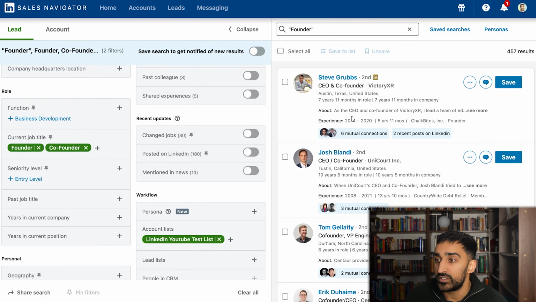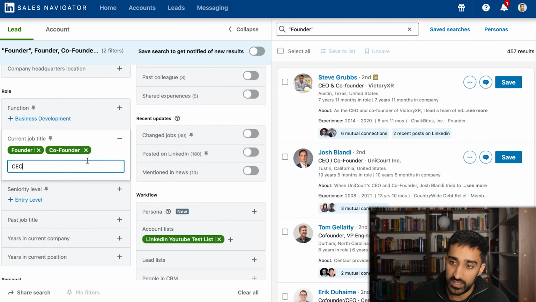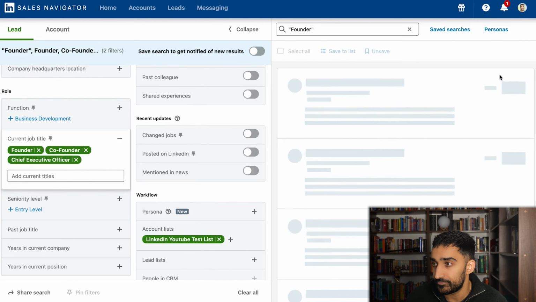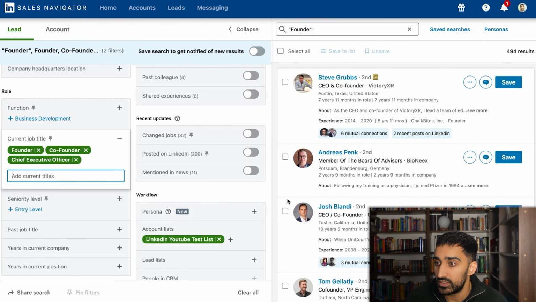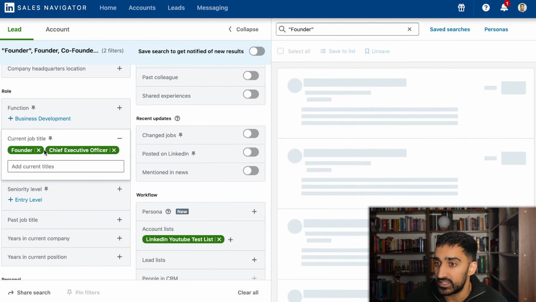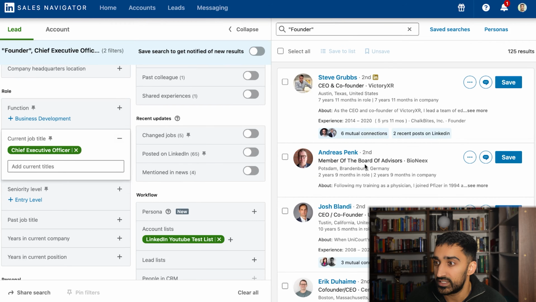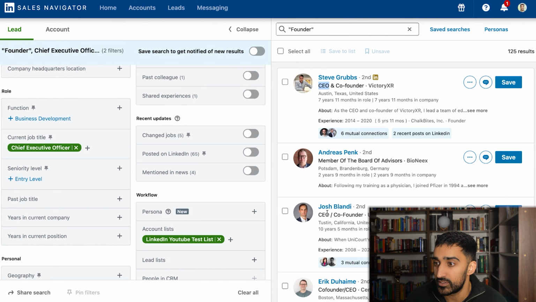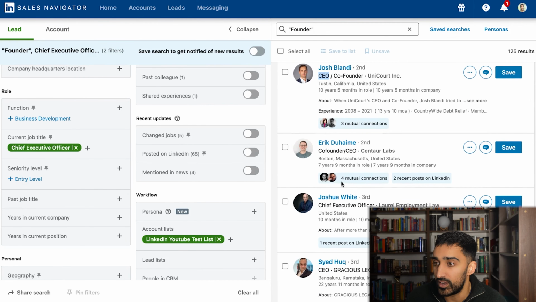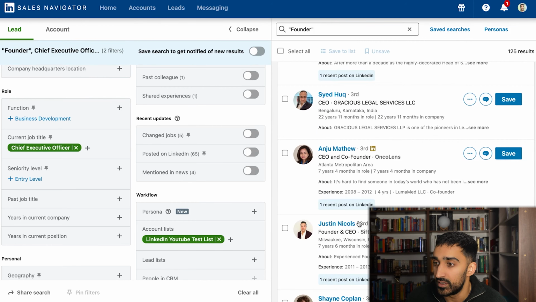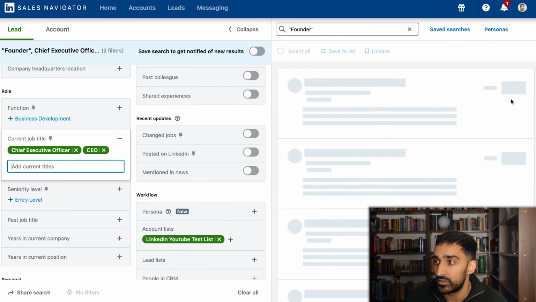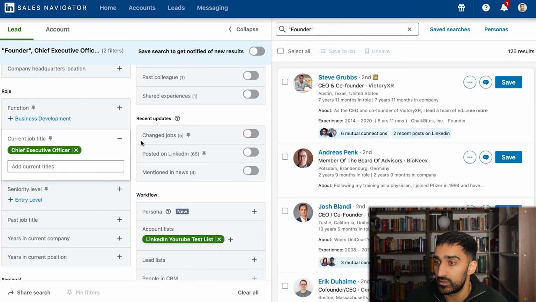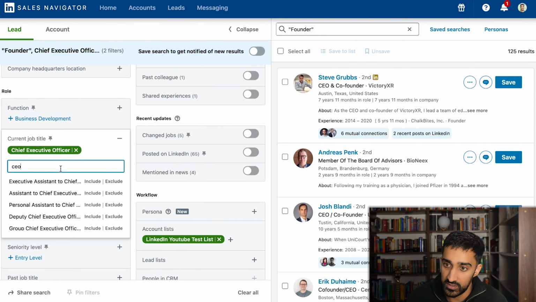So let's imagine going for founders and co-founders, and naturally, the CEO probably fits that decision making. 494. Let's look at this one. It's CEO. This captures people that write CEOs. So LinkedIn's done a bit of work here, and they worked out that this is also another thing. And you can also just write CEO if you really wanted to. 173. Again, it makes a difference. You've got to be careful here. It literally makes a difference.